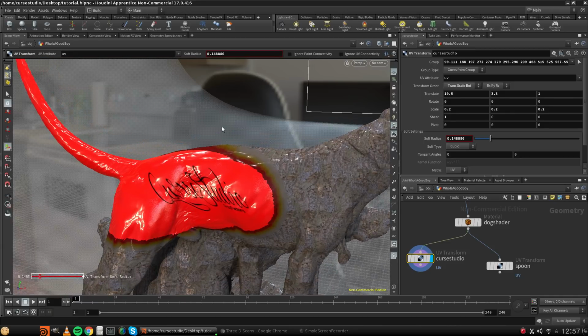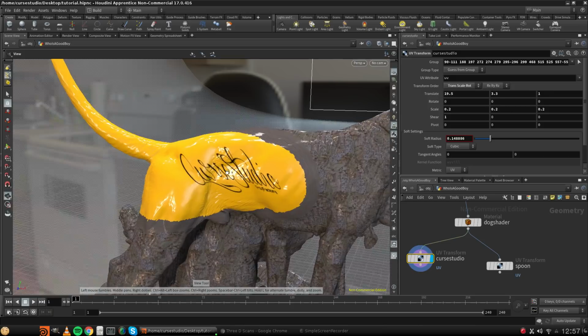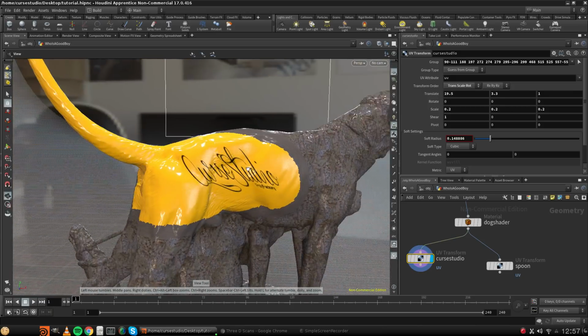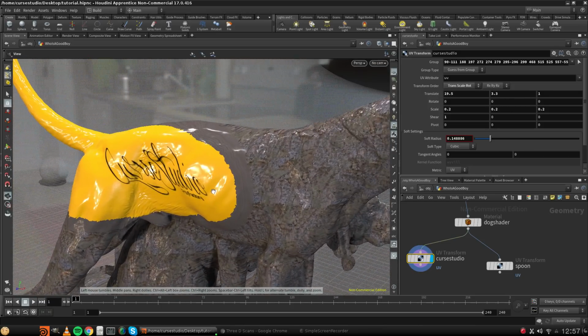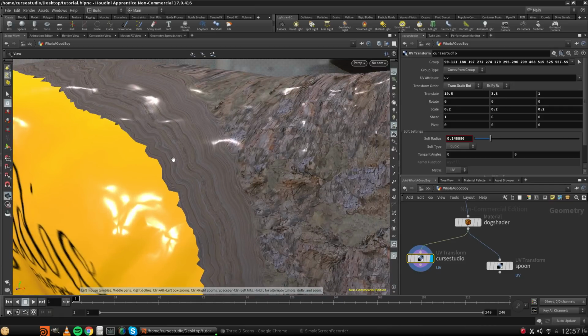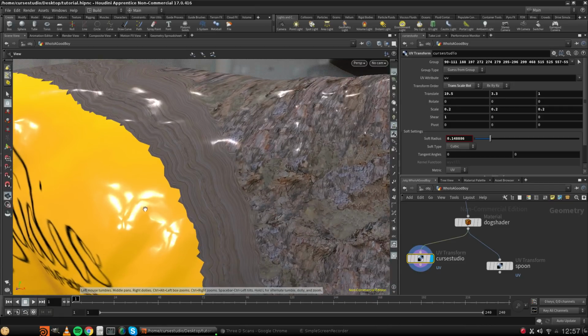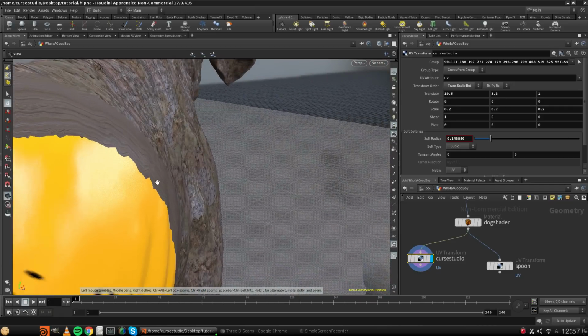And yeah, I think that's... What did I do now? Oh, I did create a soft radius. Okay, so this is how my logo looks now, and this is how we can move textures around on our objects if we're just too lazy to do this in Photoshop or anywhere else.